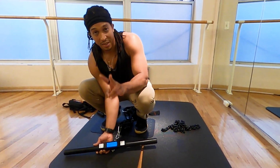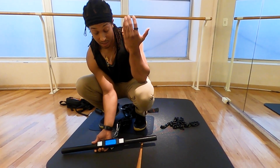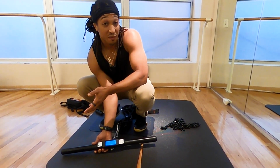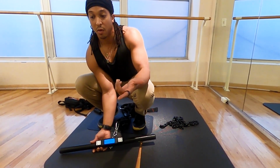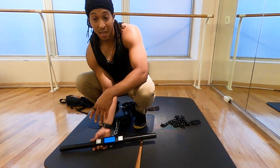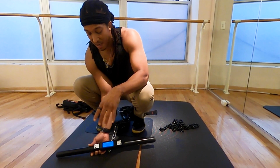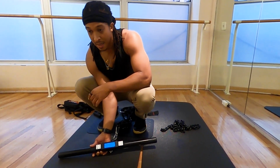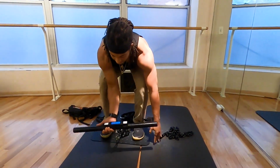So that was 2 successful rounds. I could up the load because I have it set at 315, but there's no need to do that. I usually would wait until the next day that I'm gonna do this same movement to dictate if I need to take that up or not. So every time I do a successful round, I always think to myself, okay, I could adjust it next time, all right? So again, that was about 30 seconds.